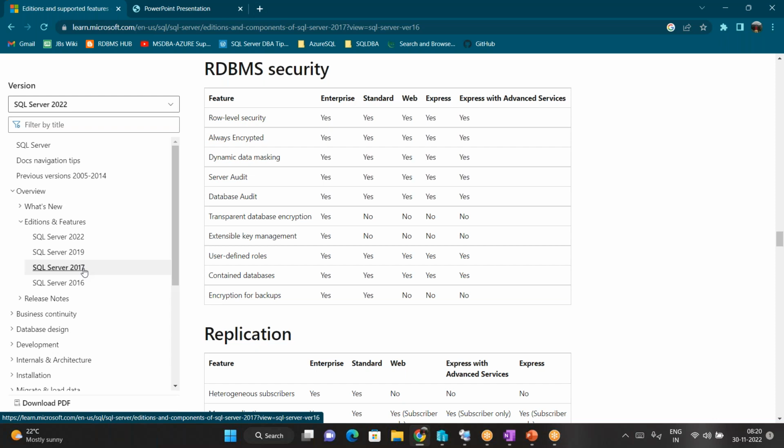If your application is compatible with 2019, then I can go for 2019 standard edition. In standard edition, TDE is compatible, so that you can save your license cost. Yes, correct, that is how we need to encourage that.